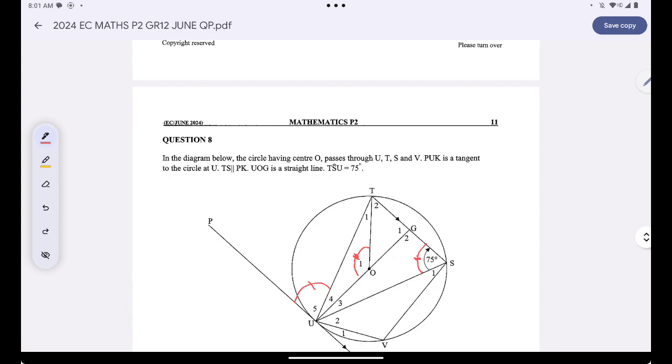In this case, we do have alternating angles, such that this angle here will be equal to angle 75. Why? Because they're alternating. They form a Z shape there. So this is how you can go around with this question, and U5 is also equal to this angle T. So that entire angle is 75 because they're alternating with angle U5.